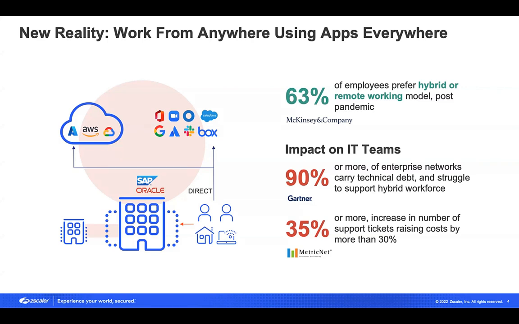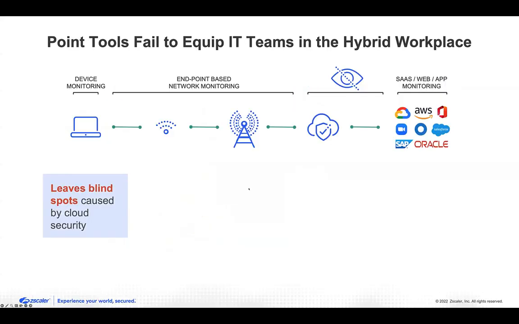Now, they see a greater than 35% increase in their support ticket volumes and a rise of almost 30% in service cost per ticket. It's because the information that they are looking for is simply not available to them at any given point in time. So, making matters worse, your network operations and service desk teams today have point solutions that leave them unprepared. They may have solutions in place for monitoring your devices, your network, and your applications, but they're all disparate, right? And that leaves blind spots caused by the user's device, the network, or the application.